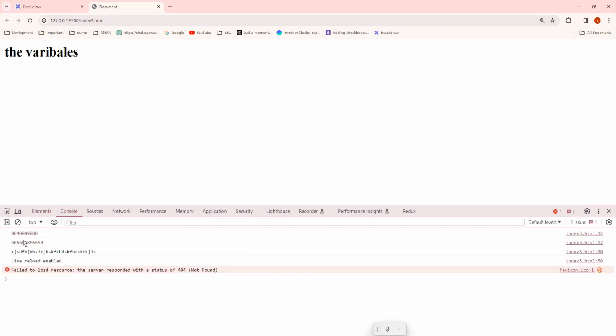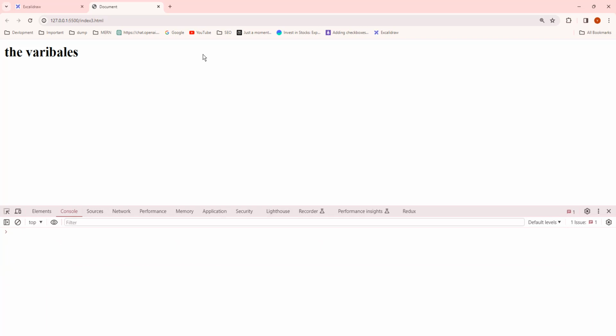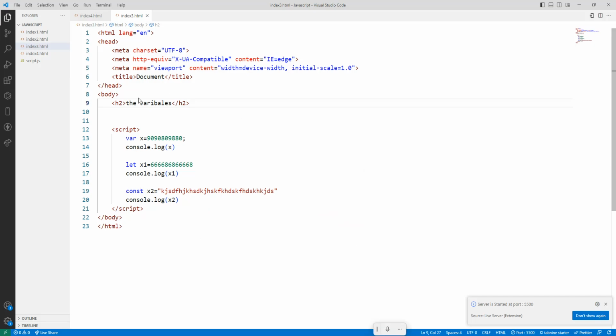See, it is printing the value, a mobile number or something. Now var X equals this value, console.log X. Let X1 equals this value, console.log X1. So here var is there, let is there, const is there. There are three ways we can define a variable, and these are called keywords.